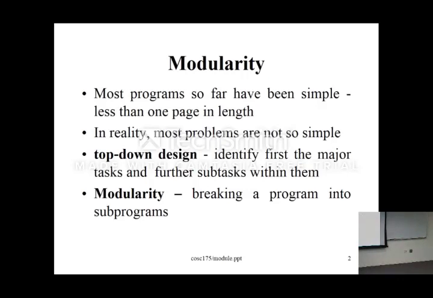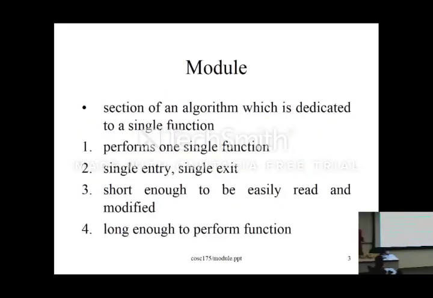So these two concepts go together with what we call modularity. The thing that I want you to remember is that a module should be short enough to be able to understand what it does and to read and change it. It should be long enough to do what it wants to do. So basically it should be the perfect length, right?